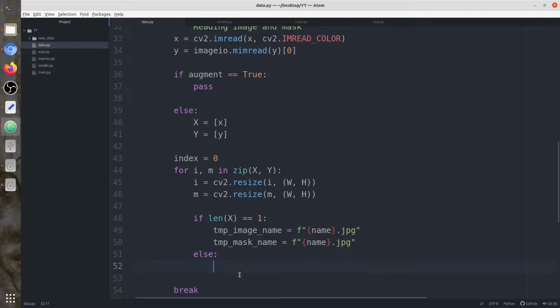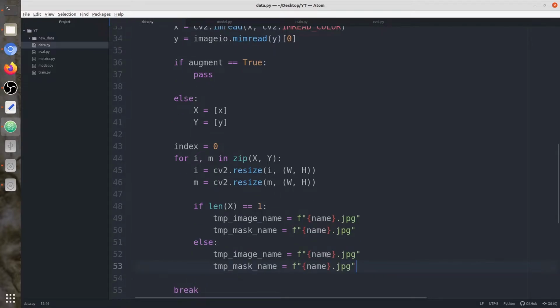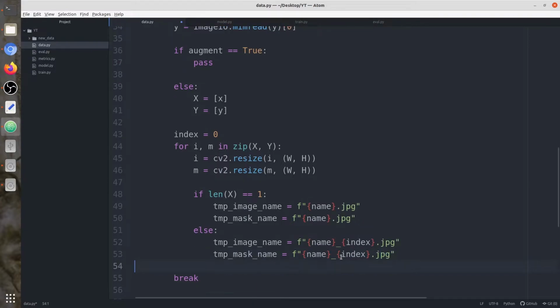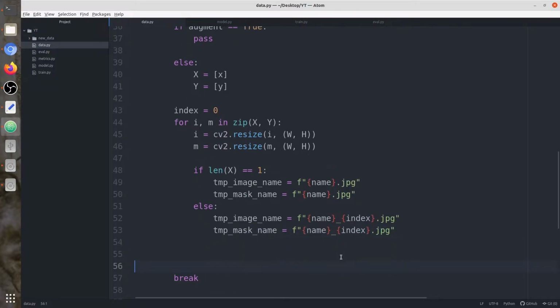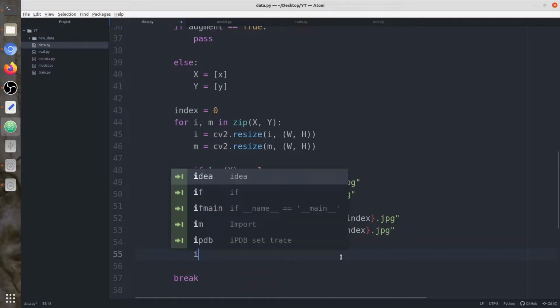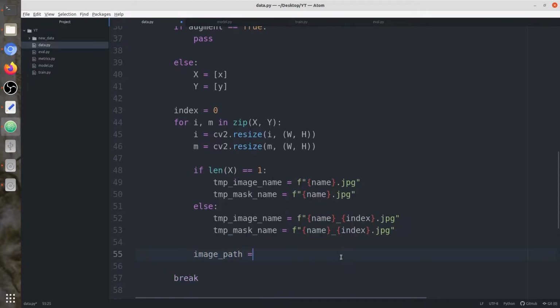It's just going to be a little different, not much different. So we're going to write an index variable in front of it. Okay, so now we have the names and the extension ready. Now we need the image path: os.path.join.